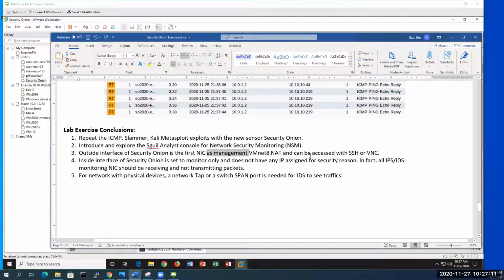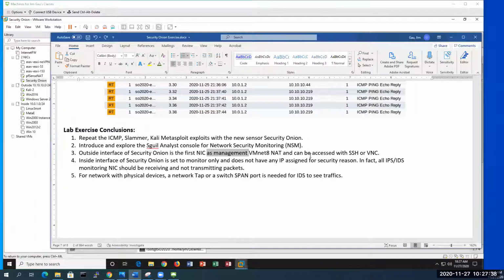In our topology, we put it into 10.10.10, which in the lab is okay, but in a production network it's not good, because you don't want to put the management interface out on the internet or even in the user network. It should be a separate management network. That's why it's called management. The management network only allows the IT manager or security officer to have access to it.